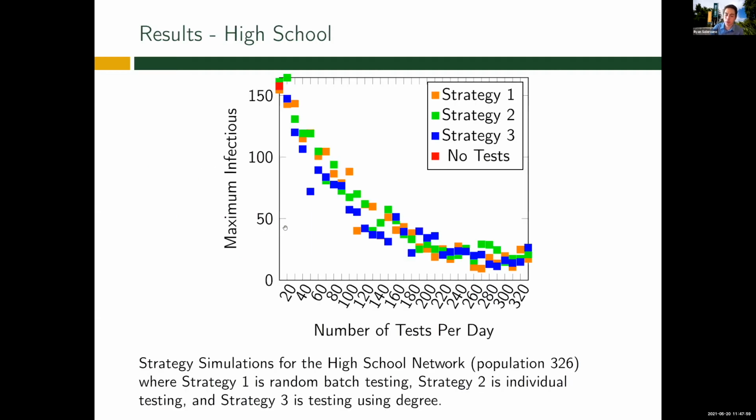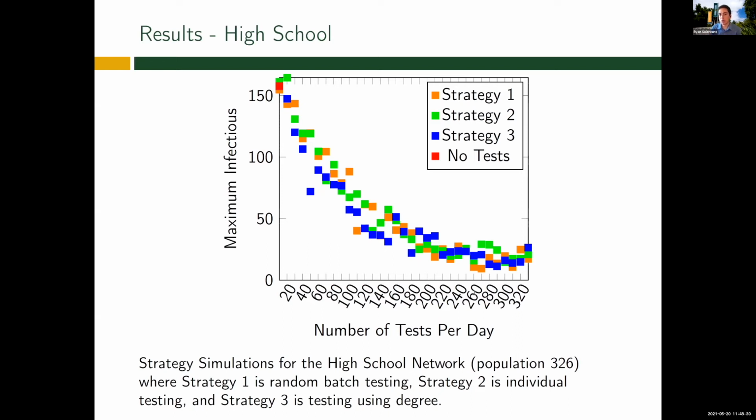So these are results from our high school network. To be clear, the vertices represent students and teachers, and the edges are just whenever they interact. And this is a contact network of about 326 individuals. Again, we assume perfect quarantine, so that would just mean that they don't go to school for 2 weeks. And this data is collected over a 2-week period, but our simulations ran for several weeks.